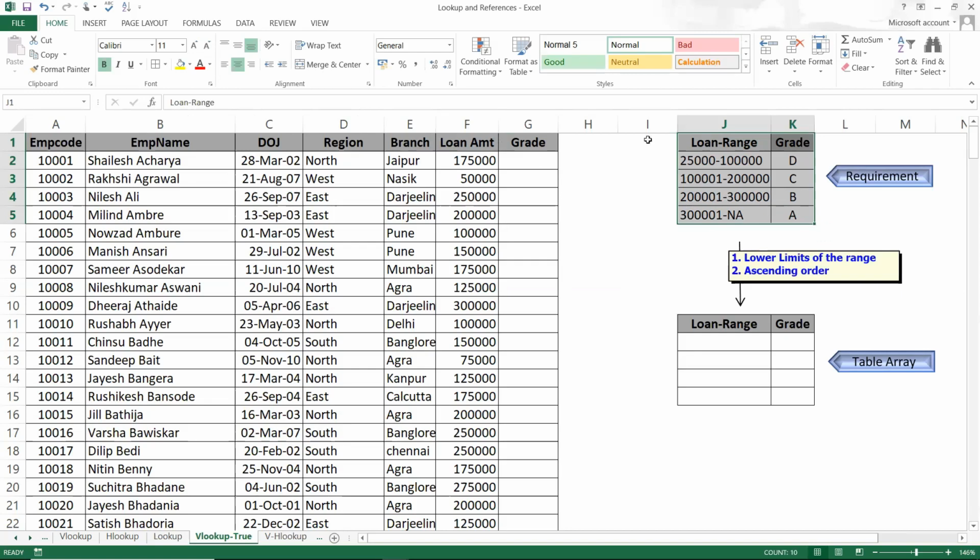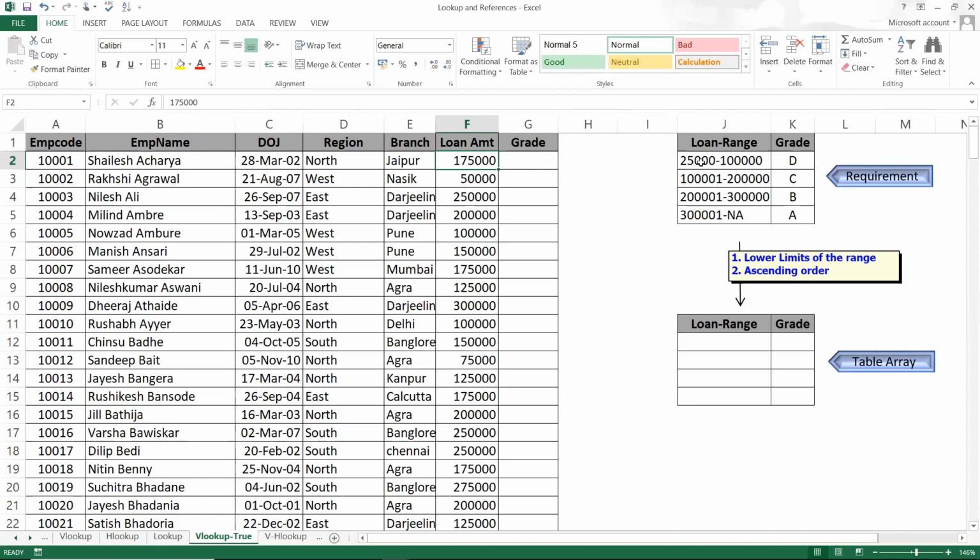Now, if you look at this scenario, it is somewhat similar to the previous example: these values are to be compared here, and for that the grades are to be extracted and populated in this column. But in this case, see what the issue is. These values are numbers, and the values present in this area are not numbers. Although they seem to be numbers, they are text because there is a hyphen in between. It's a range which we have populated there. A number can never be compared with a text value. If you want to compare two values, both of them have to be in the same format. So then how do we work around this?